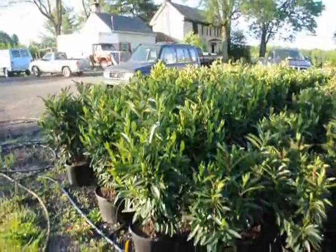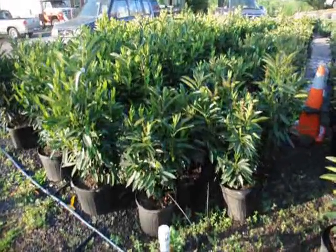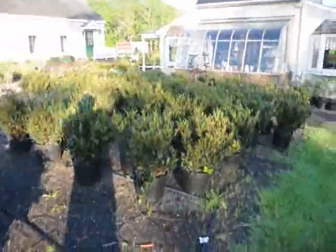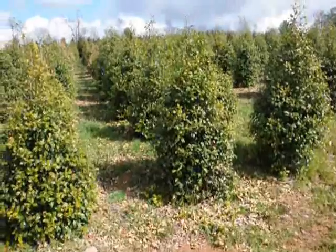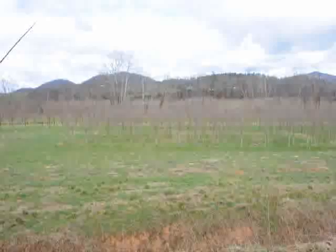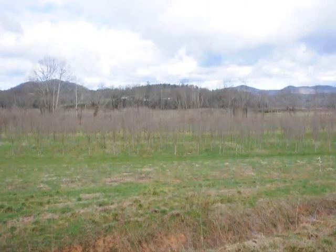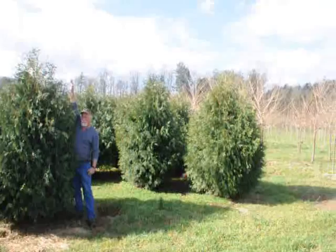These are our skip laurels. We have two sizes: a larger size about 32 inches in a seven-gallon pot, and a smaller size in a five-gallon pot. The smaller sizes are $35 and the larger sizes are $55 for calendar year 2010. We also have bush-type laurels, the autolucans, and we sell a lot of other types of trees. These are American Holly, Alex of Paca. These are Royal Red — it's a maple, similar to a Crimson King but a little bit faster growing; these are about three-and-a-half to four-inch caliper. These are seven to eight-foot Techni Arborvitae. Give us a call at 215-651-8329.